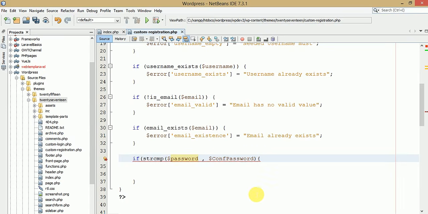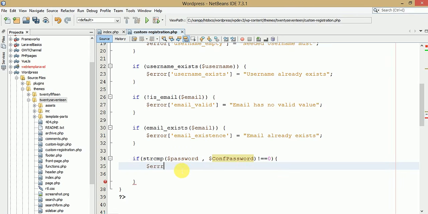So we need to check that confirm password and txt password, both these passwords, are the same or not. If it returns not equal to 0, meaning the values have not matched each other, then we need to store an error message inside that password.